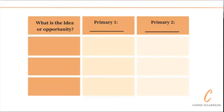Should I put a check mark under primary one, which is pathways? Does that satisfy primary one in any way? No. So that's an X. Does it satisfy profits? That's not a clear yes, because we don't know how warm or qualified this audience is. At the very most, it's a neutral. But the truth is, it's probably an X. It's not going to lead to immediate profits because we've got 20 speakers at the summit competing for the same wallet share. So should I say yes to this summit or should I say no?